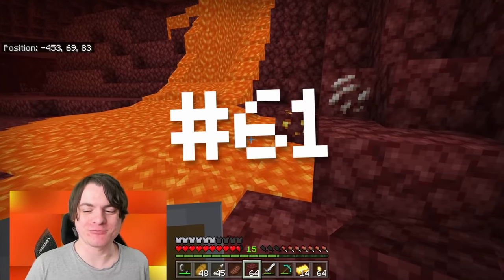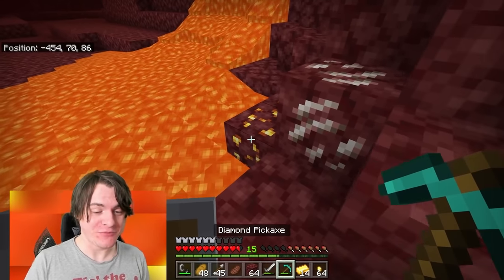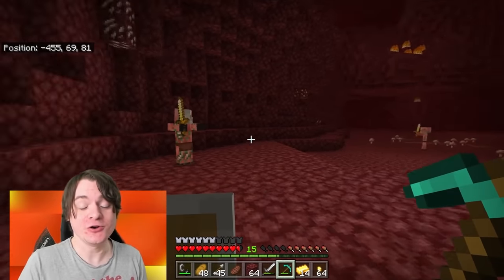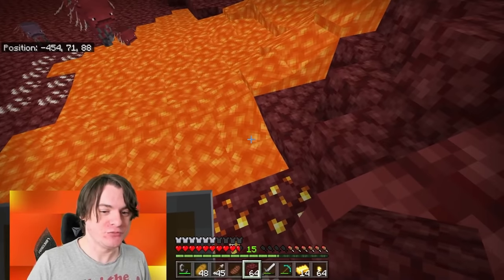This next pro tip is one that also seems kind of obvious, but is quite useful just for avoiding danger. Right now, I could probably mine this Nether Gold Ore, but something bad could happen. There's a big open space. Who knows what's going to happen to me? So my pro tip is if you're going to be next to lava and the blocks you mine might go into it, just move the lava around.